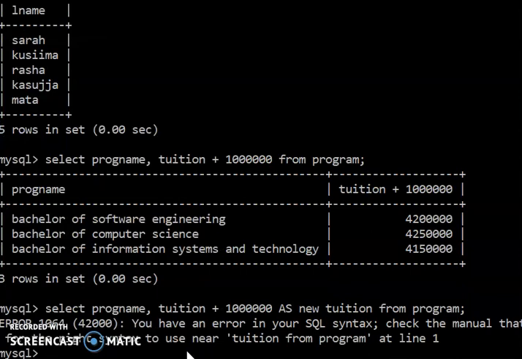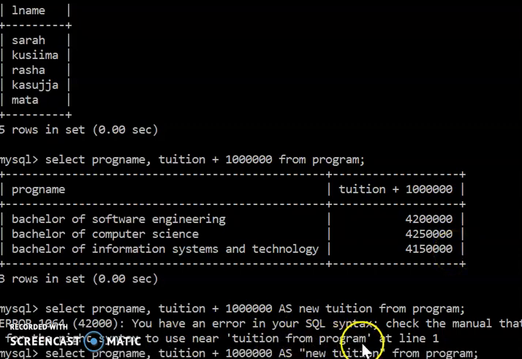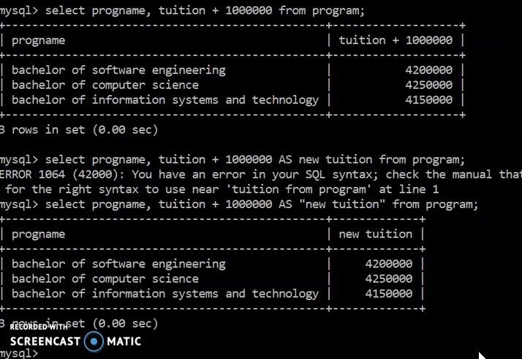Sorry, there is something that is not okay. So as, then the new tuition has to be put in double quotes. I hope it runs. Okay. Yeah, so the earlier mistake I had done is that I hadn't put the alias in double quotes. That is why I had gotten an error. But then you introduce the quotes, and so this is a new tuition, okay? So that is the alias, and we have used it together with an expression, okay?